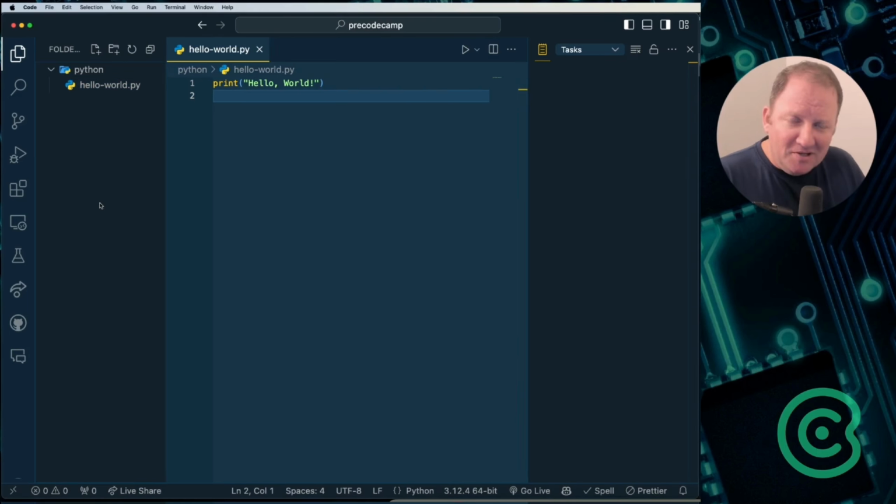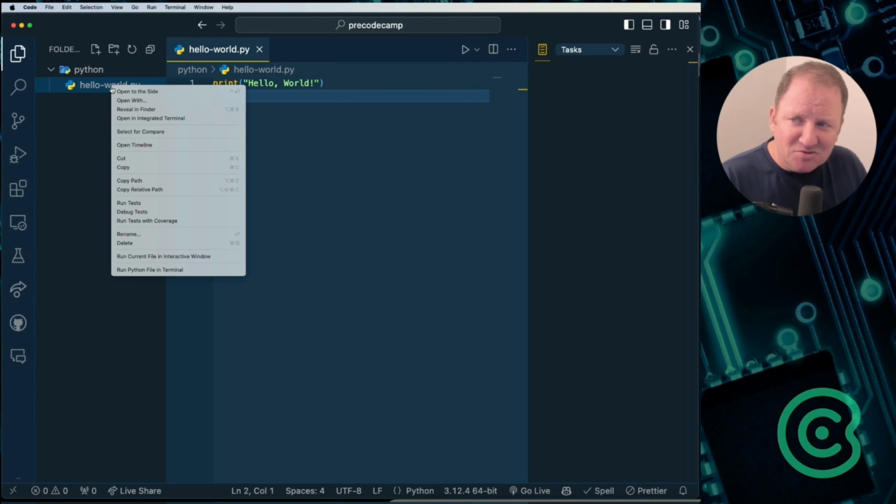With that being said, the quickest way to do it in the terminal: Visual Studio Code has its very own terminal, meaning that it's built in. And we don't really have to do a whole lot of terminal navigating in order to get to the file. But typically, if you're going to be utilizing the terminal in order to execute your code, you want to navigate to the folder that carries your actual file. So if I right-click this, again, Visual Studio Code helps us out a lot. We have this little menu option here called Open Integrated Terminal.